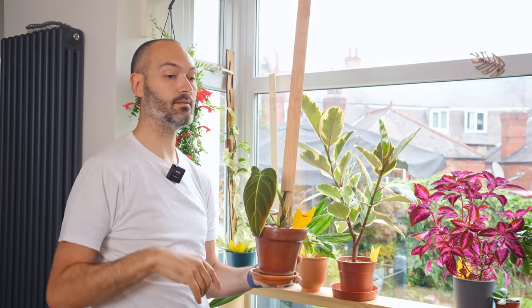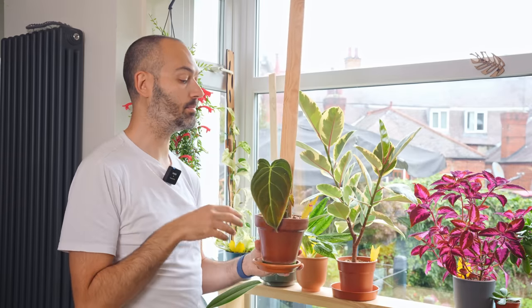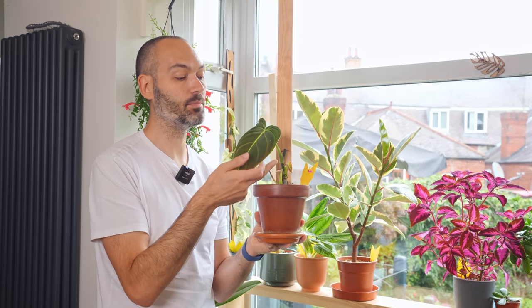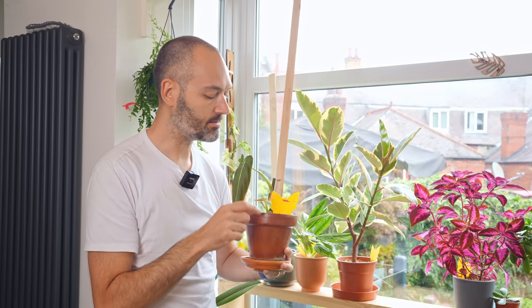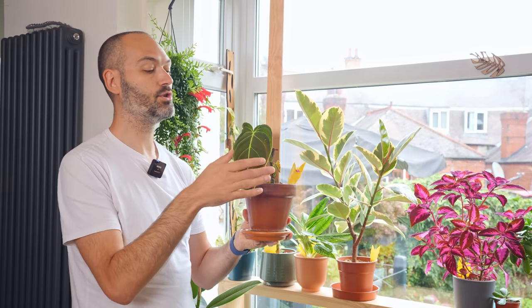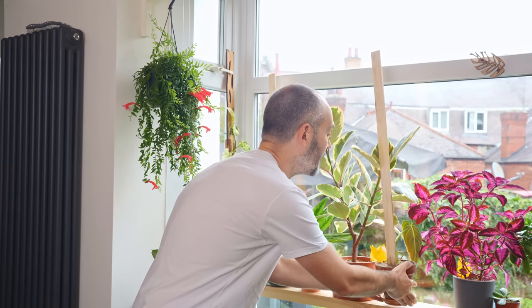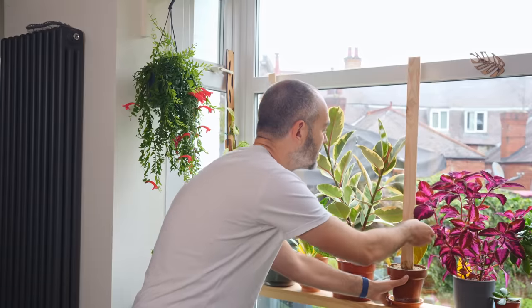So I cut it right back. It was a plant that was up here, very tall, lots and lots of leaves. And I'll show you the cuttings that are rooting in a little bit. I cut it right back. It's got three new growth points there, just opening up as we speak. So hopefully these new growth points will attach itself onto this plank. It'll become accustomed to my environment because they're new, and hopefully it won't give me so much bother. That's the plan anyway.